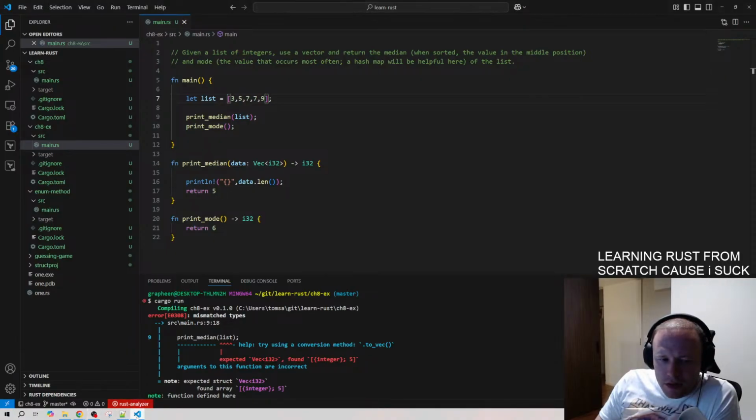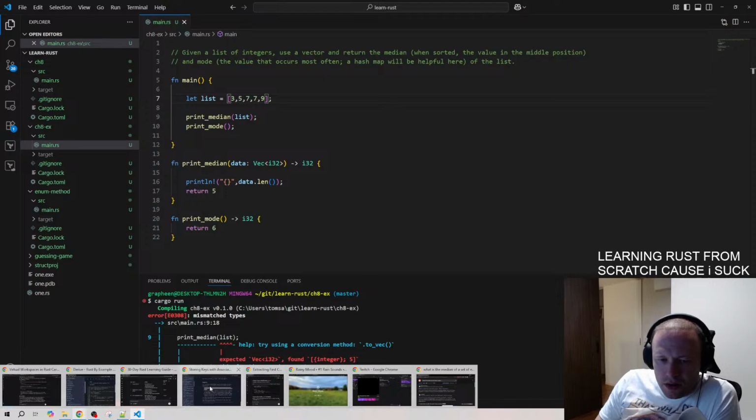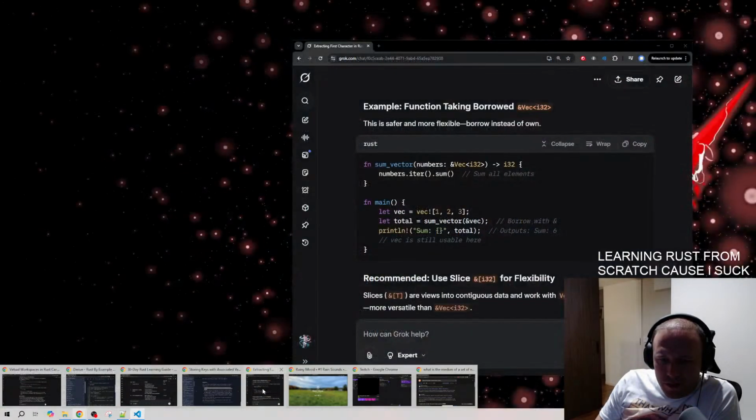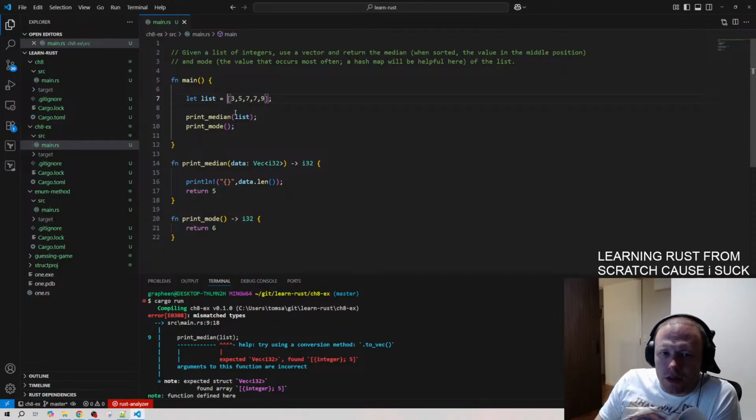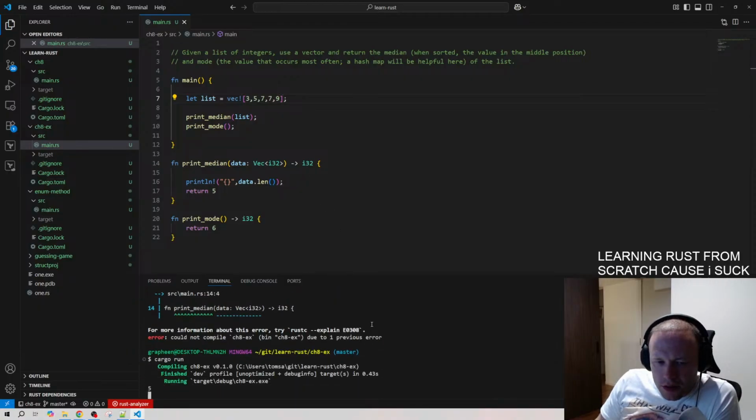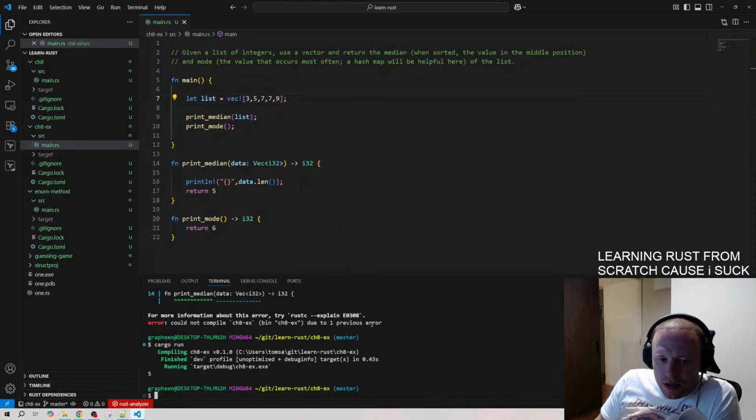Completely made the wrong data type. Yeah, of course. I need to use the macro. And now it should work. There we go. So it works now.